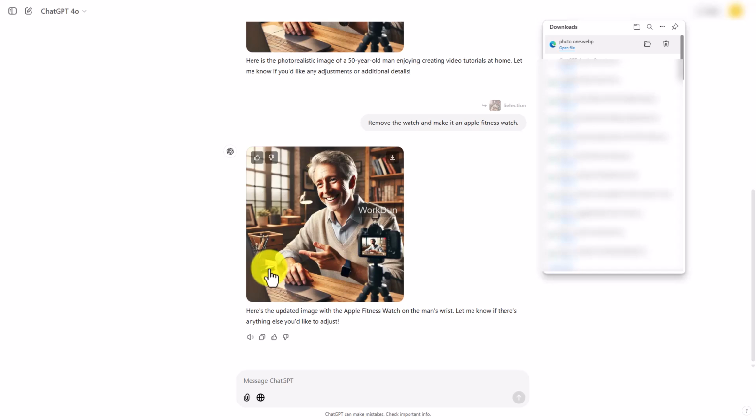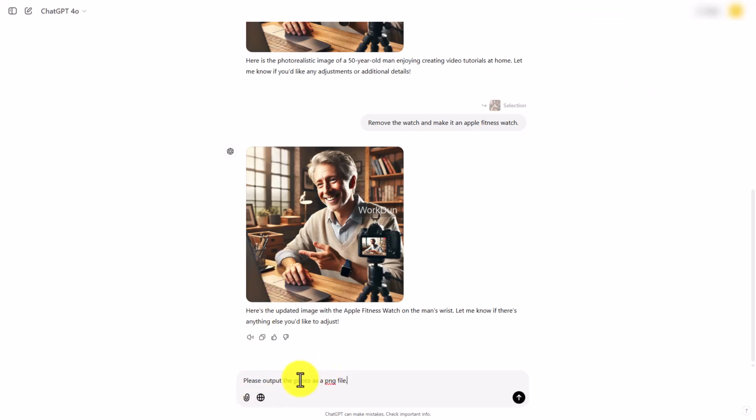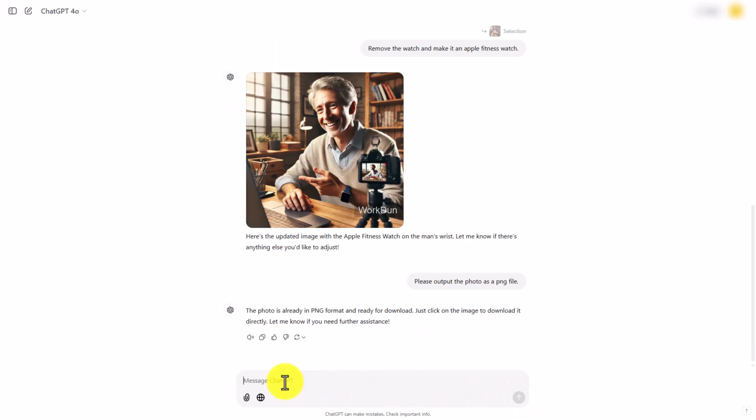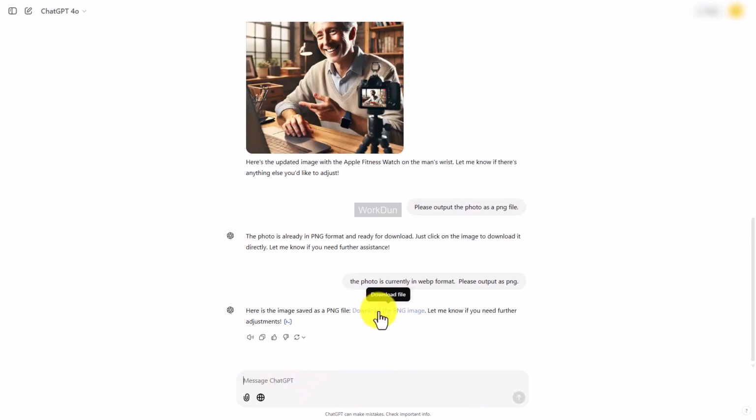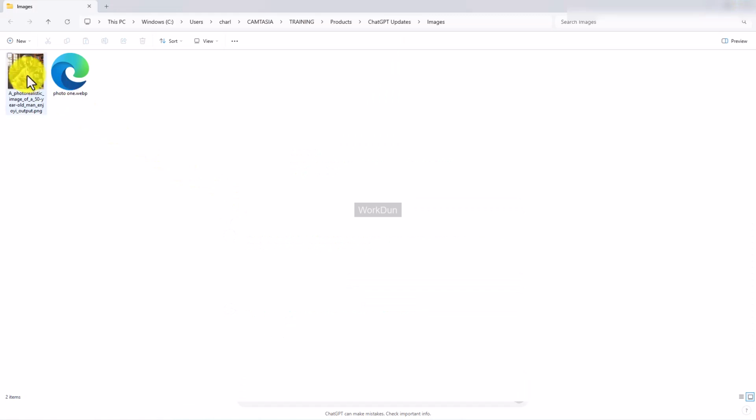Now, in some cases, if you ask ChatGPT to output the photo in the format that you want, as of the recording of this video, it doesn't really always understand that command. So we're just going to try single shot prompting. We're going to ask for this photo to be output as a PNG file. You want to iterate with the chatbot to state what the photo actually is. We're then going to click Enter, and we can then download the new file. And the photo, you'll notice then, is now output as a PNG file.